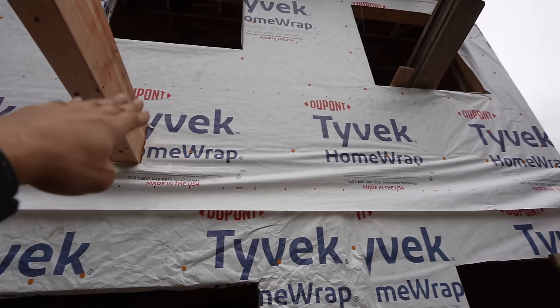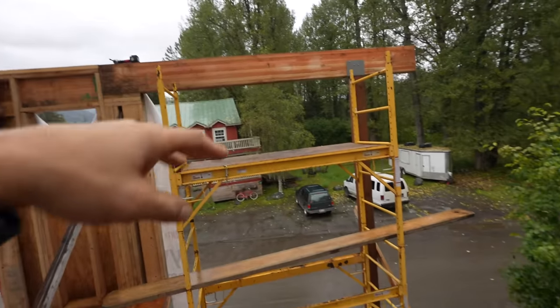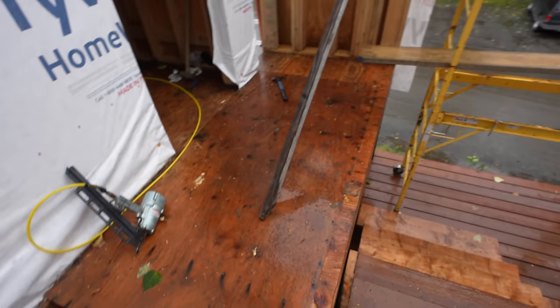It's gonna be a shed roof, so it's gonna start kind of high and slope down, and that'll shed all the snow that way. That way you don't have to shovel any snow off any of the stairs or the deck, and it covers the Arctic entry as a roof. Pretty cool.